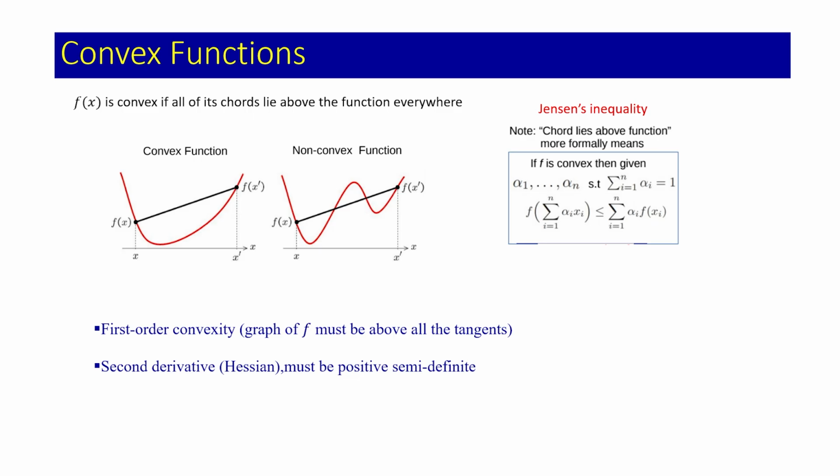That means if I define alphas, alpha 1 to alpha n, and the sum of all alphas is equal to 1, the important aspect is that if I multiply alphas with the x and get the function value, that must be less than or equal to the sum of alpha f(xi) in the range 1 to n. So, first order convexity is what can be used. For the second order, the Hessian must be positive semi-definite, okay. So, we can find out the convex function.